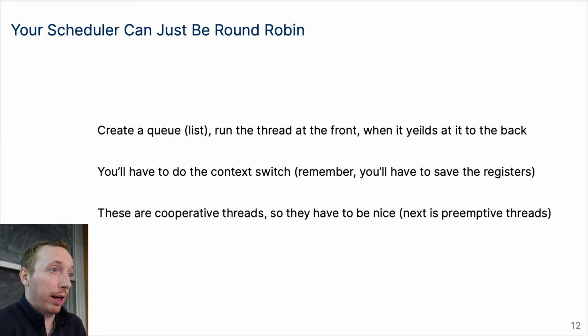Otherwise, a thread, if it never calls yield, just runs until it exits and hogs up the entire CPU. But thankfully, since it's your threading library, you get to write your test programs, and I believe the testing scripts are fairly nice. All right, any questions about that? It's essentially the same thing we've been talking about for processes the whole time. Now we're just replacing the word process with thread.